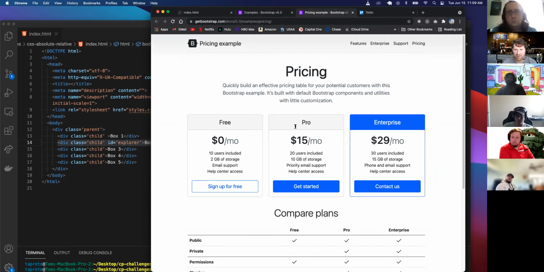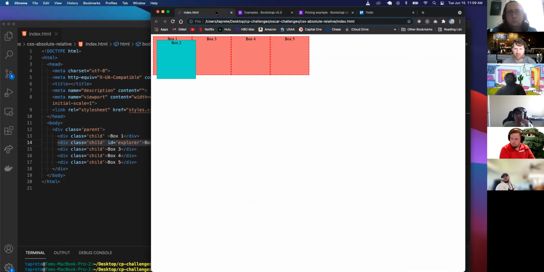Have you ever seen examples right here where Pro is the most popular, and they'll have a star up here in the corner or something like that that doesn't move? That's an example of a tag that's unique and doesn't change anywhere. I was just trying to find an example of where absolute positioning might be used.